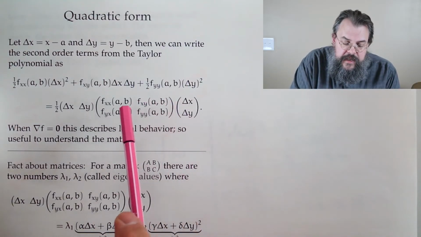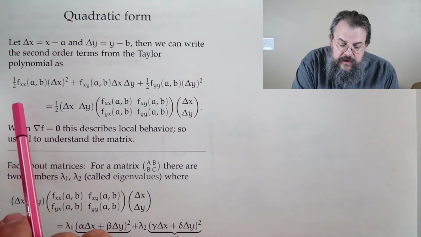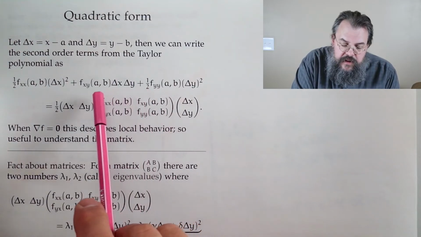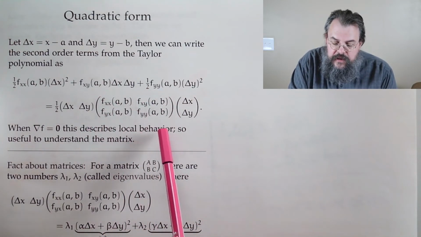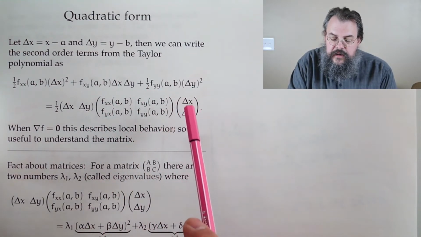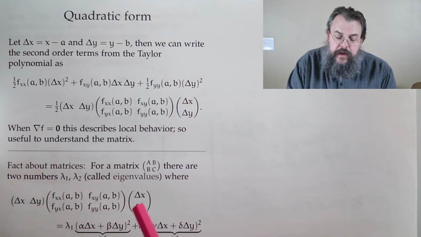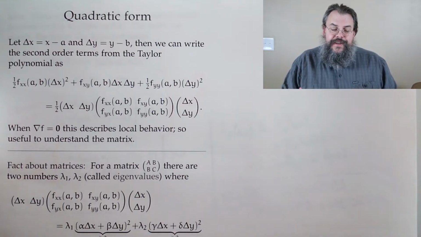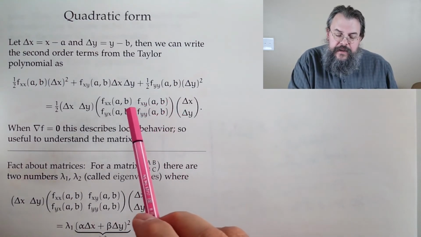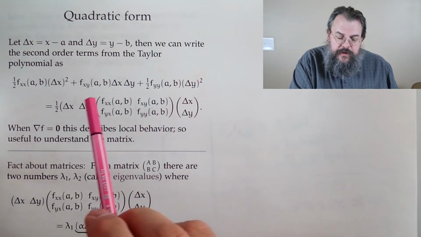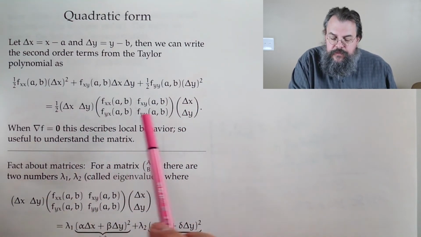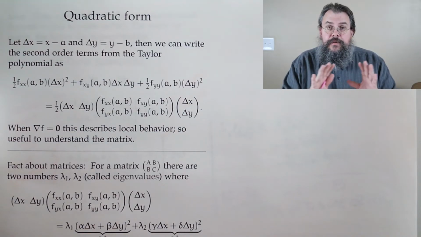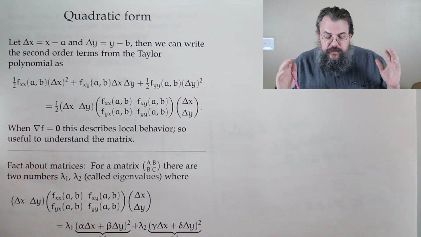We can rewrite it as 1/2 times a vector, delta x delta y, times this nice little 2 by 2 matrix, times another vector on the other side, delta x delta y. And if you unravel the matrix multiplication, in other words, you multiply this matrix by that vector, multiply two vectors together, expand it all out, you get back to here. That's not important. You can try it out on your own, it's very straightforward.